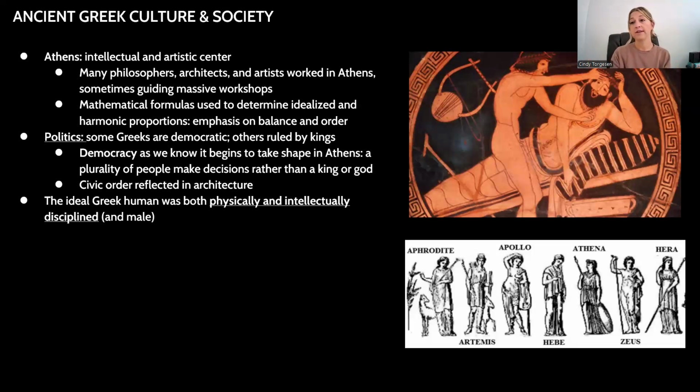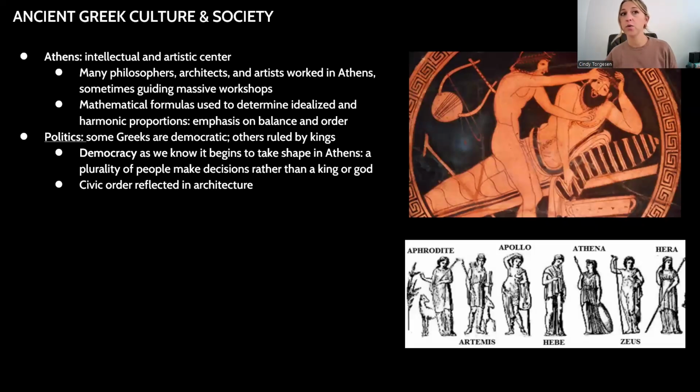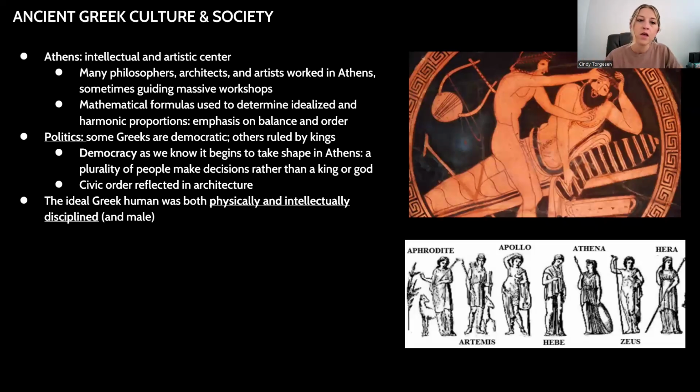So civic order reflected architecture. That's a big thing that we're going to get into when we talk about our architecture. The last couple units, we've talked about architecture like temples and burial sites, and we've talked about palaces. But this week, we're going to start talking about architecture that is meant for a whole community, and that's a big difference in a perception of the world, right? That grand architecture shouldn't just be for the people in charge, but could also be used by everyday people. That's actually a huge ideological shift, right? We'll talk more about that.